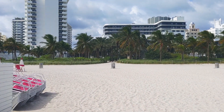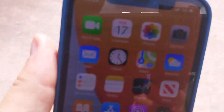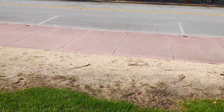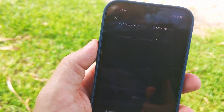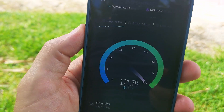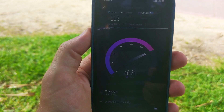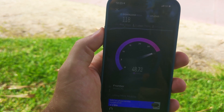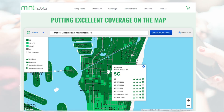Next we head off the beach — not too far though — to Ocean Drive. This area is also much quieter right now because of the pandemic. I glanced down at my phone to confirm 5G access while walking, then moved to a spot under a tree right across from a bar and restaurant. After I pressed go, the download speed jumps to more than 100 megabits per second — faster than the beach test just a short walk away, but slower than the T-Mobile store. The upload speed clocks in just below 50 megabits per second, the slowest performance of the three tests so far, but still not bad.